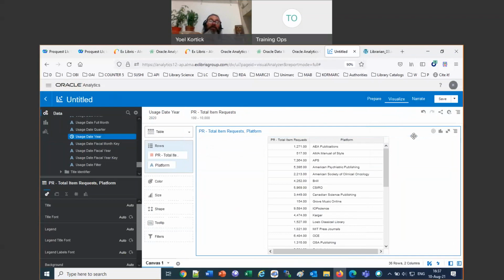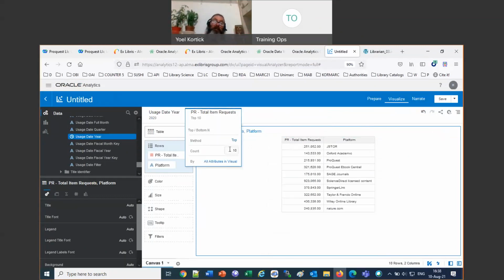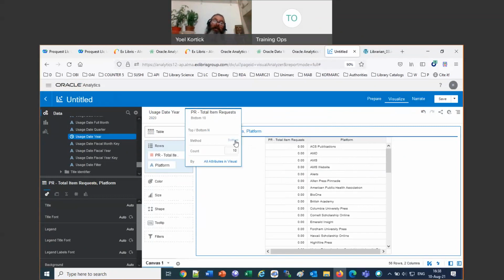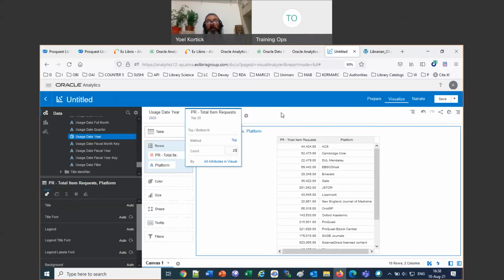Another way that I can do a filter when we're talking about a measure is by top or bottom, like the top 100, the top 10, the bottom 5, etc. So here in the measure, I'll click the down arrow where it says menu. And now I'll change the filter type. Instead of a range, which is the default, I'll change it to the top, bottom, N. Boom. And it's defaulting to the top 10. I could click top and get the bottom 10. Go back to top. I could say I want the top 100, the top 20. Let's get the top 20. Enter. So now I got the top 20.